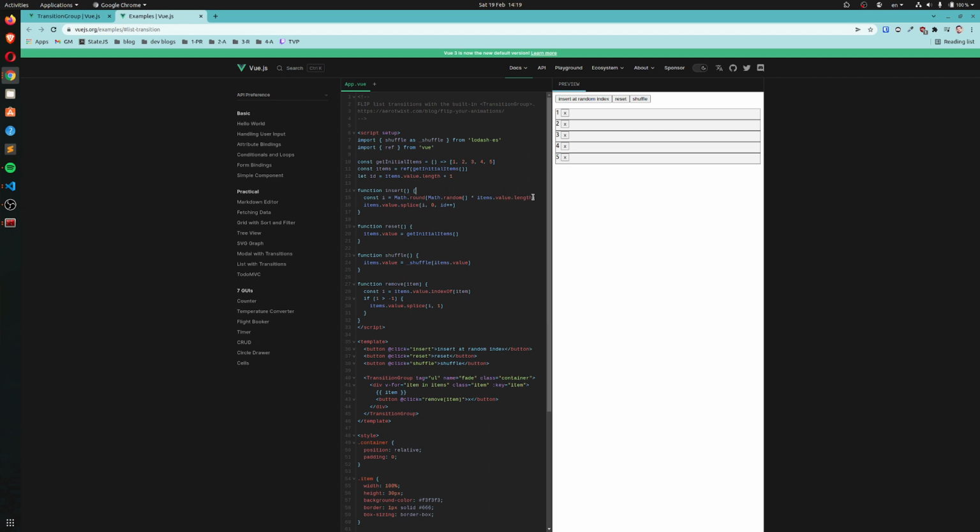No, actually it gets a random index from 0 to 4. 0 up to 5 actually, because we are rounding. That means that this thing can be from 0 to 4.999999, and if it's 0, this Math.round will round to 0, but if it's 4.9, this Math.round will round to 5. So it can have an integer value from 0 to 5 on insert.